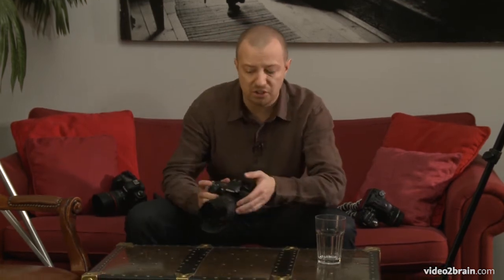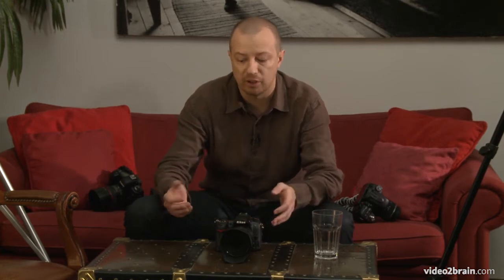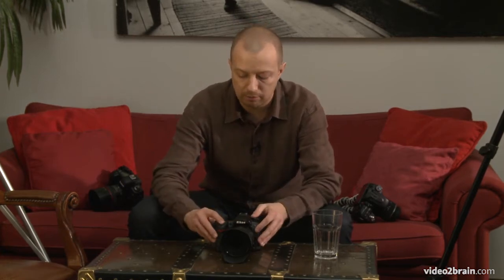Let's start off with the plain old tabletop. You can always just set your camera down on the table — perfectly solid. So if this happens to work for you, if this is putting the camera where you want it, this is a great place to set it down. Then when you take a picture, even a nice long exposure like that half second there, it's going to be totally solid. But of course, this doesn't always work.